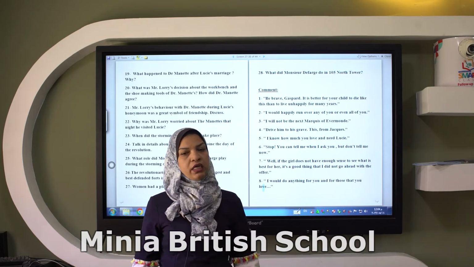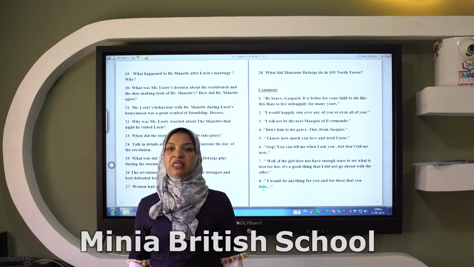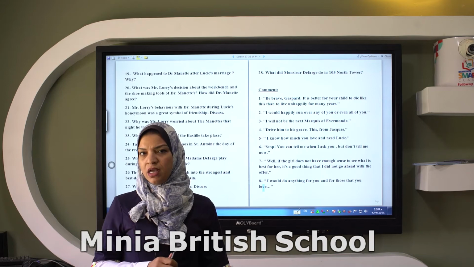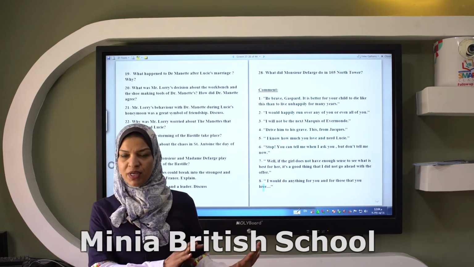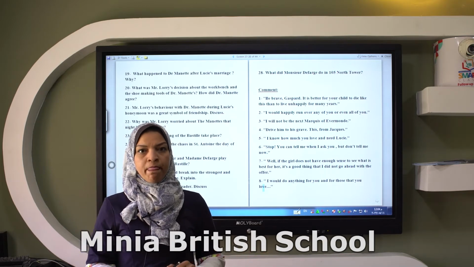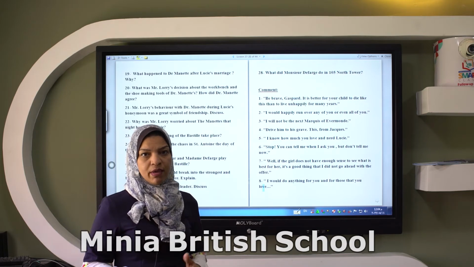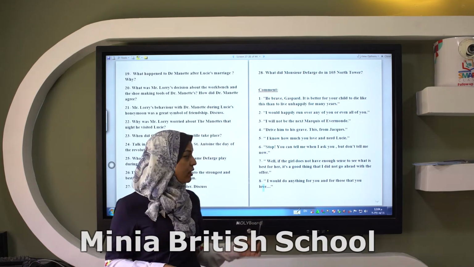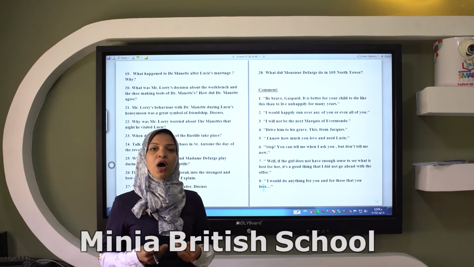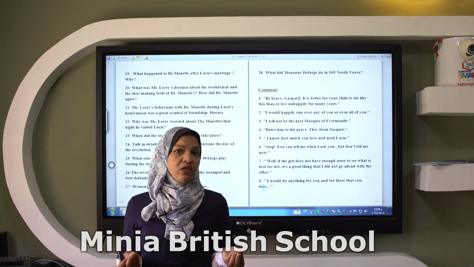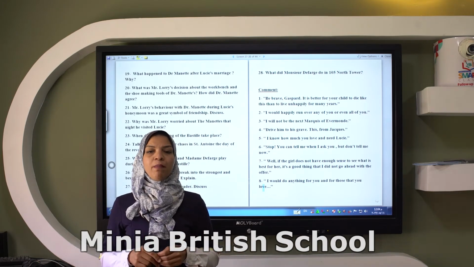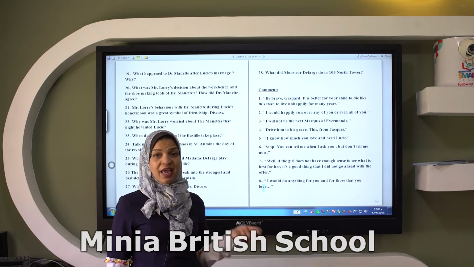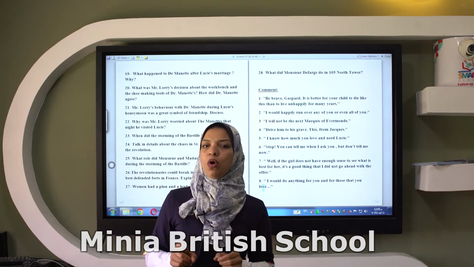Sydney Carton was the hidden lover for Lucy. He really loved her, but he thought that he, as a very good person, wouldn't have a chance of success with Lucy. That's why he stepped away and he didn't think about proposing to her. When she was about to get married, when she was a wife to Charles Darnay, he told her that. Why did he really tell her that? Because he wanted her to know how much he loved her. He did not have any intentions to be anything to her but the hidden lover. So he told her that he would sacrifice his life for her or even for anyone whom she had loved.